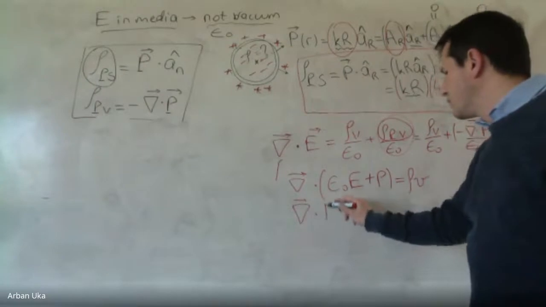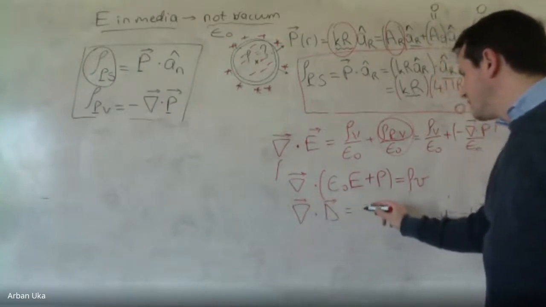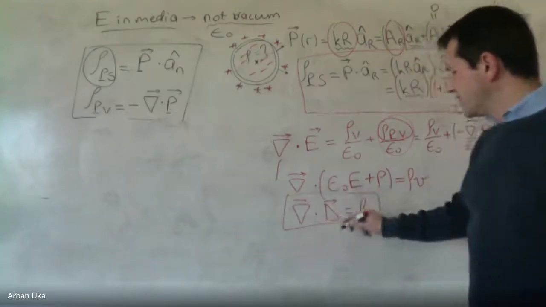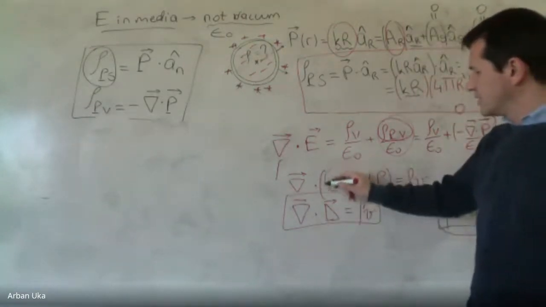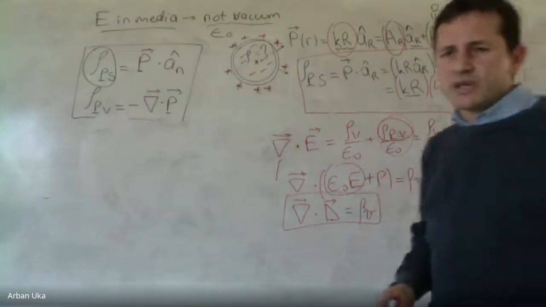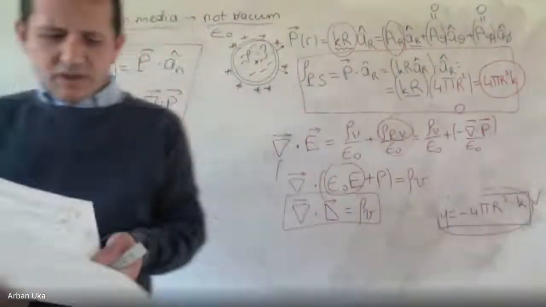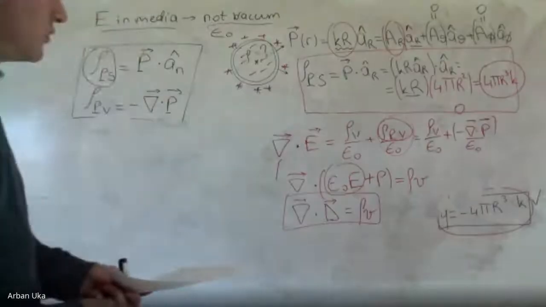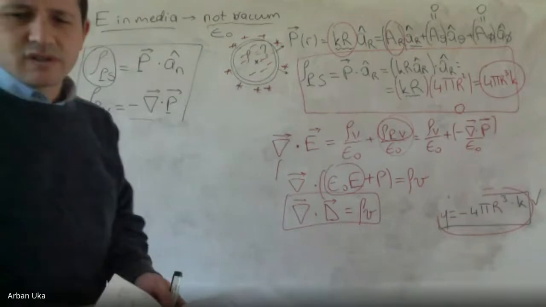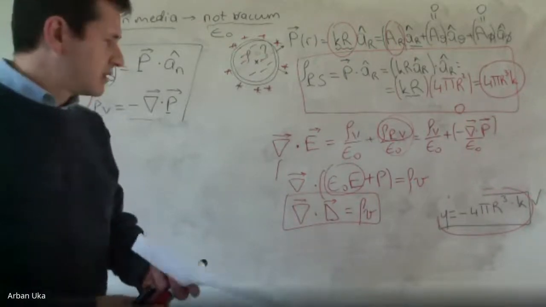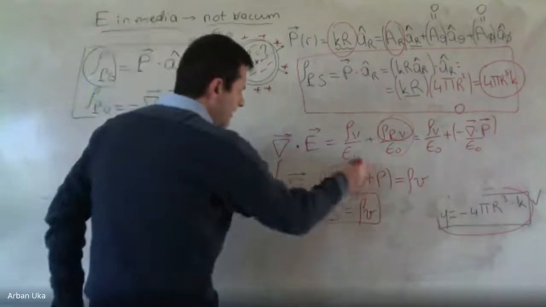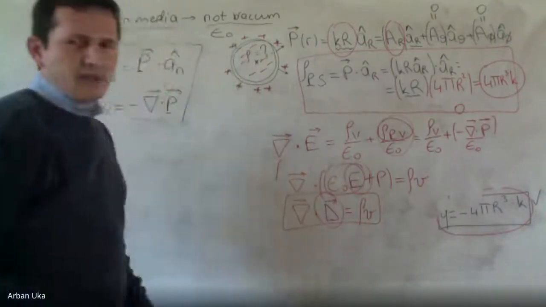So all we want to come to is that in this way, we can define the displacement vector D, which has a relationship between the electric field and the polarization vector. So the polarization vector gives rise to this new vector field, which we have also defined as the electric field flux, not electric field intensity. So that's one way to relate the intensity of E with the flux, which is D.